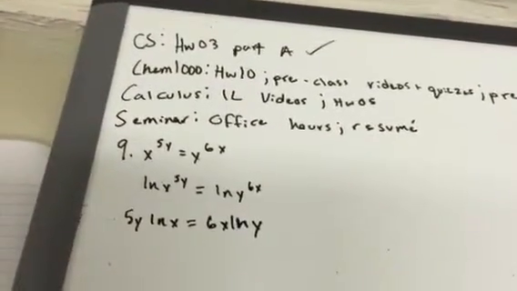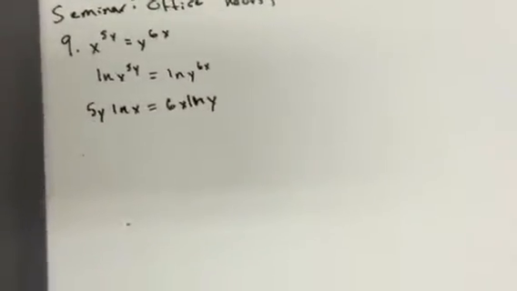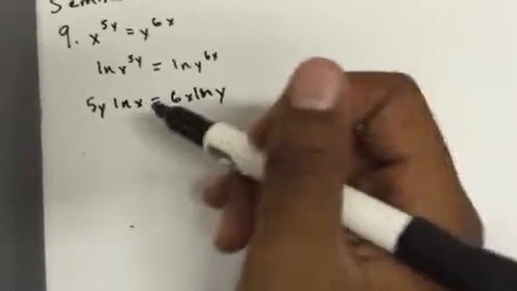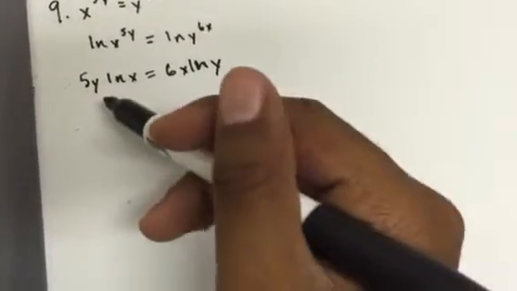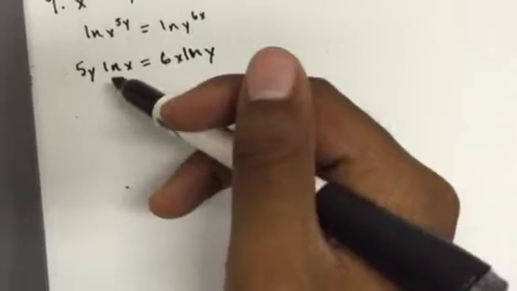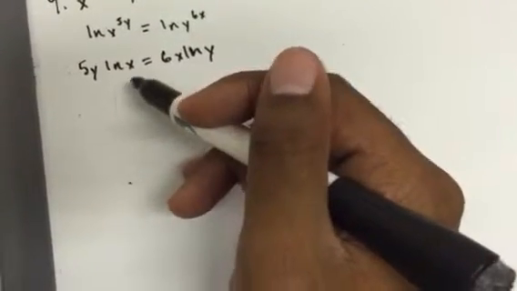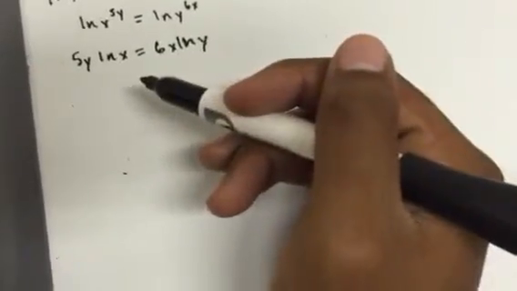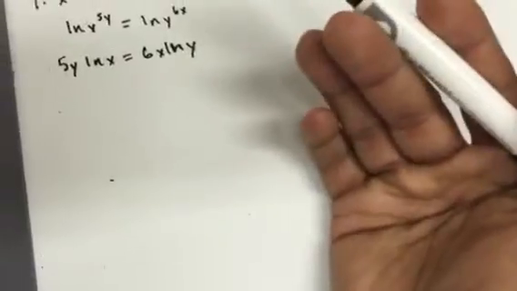Now we can go ahead and derive each side with respect to x. So we're going to be using the product rule now, which means you take the derivative of the first value times the regular second value plus the derivative of the second value times the regular first value. So it's easier to explain if I were to demonstrate. So I'll just go ahead and begin.